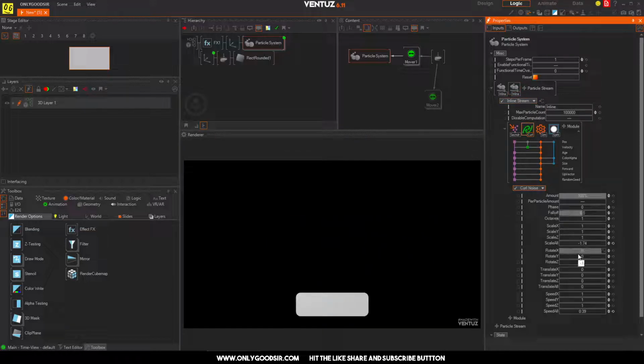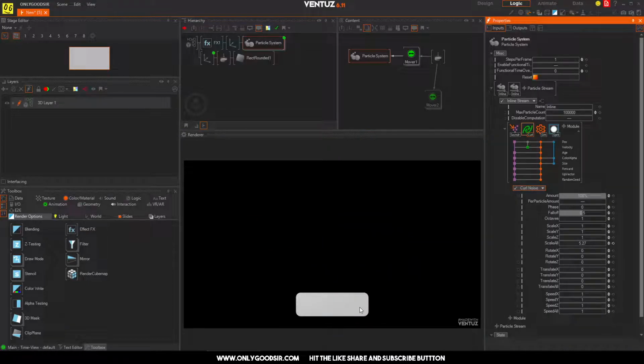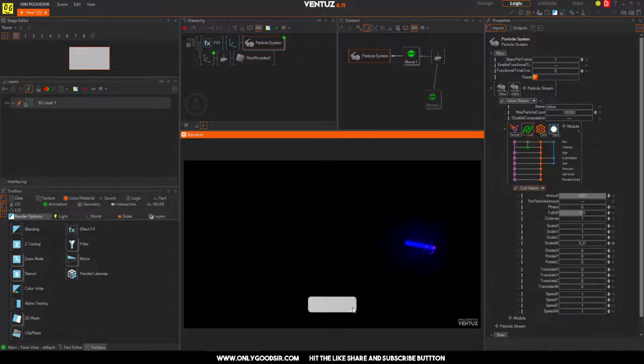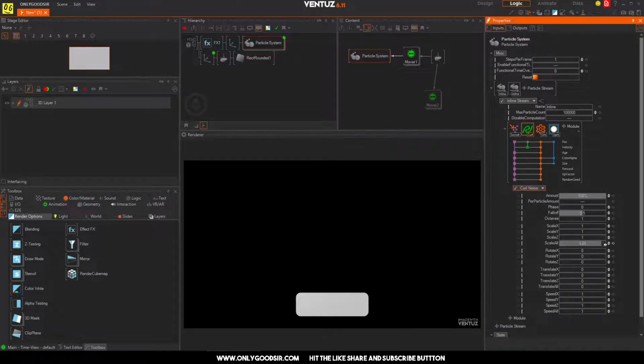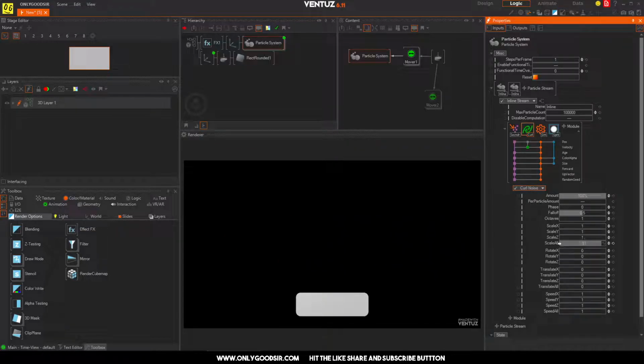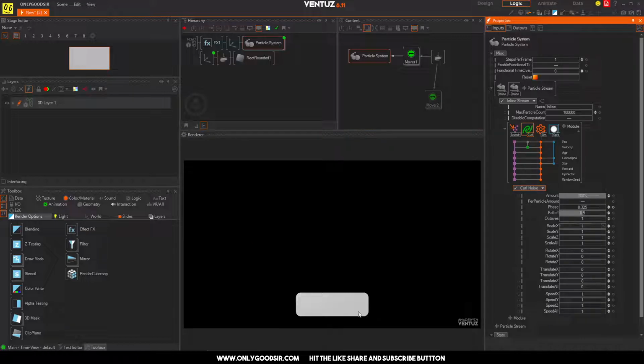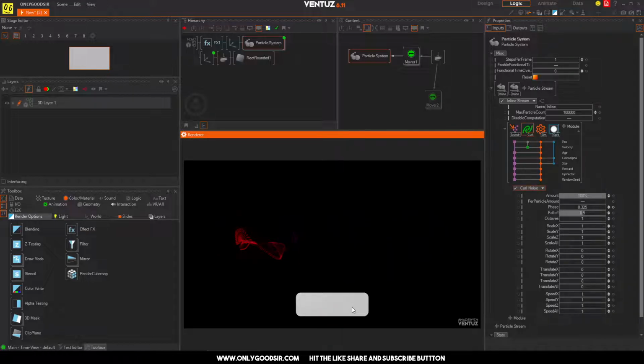Or I can go here and maybe change my scale on that and make this really crazy. As you can see, I can change the speed all, and now I can get a completely crazy effect. You see, I can get so many different effects and looks, and just have fun playing around with it. Phase, there we go. You can see I can get different variations.